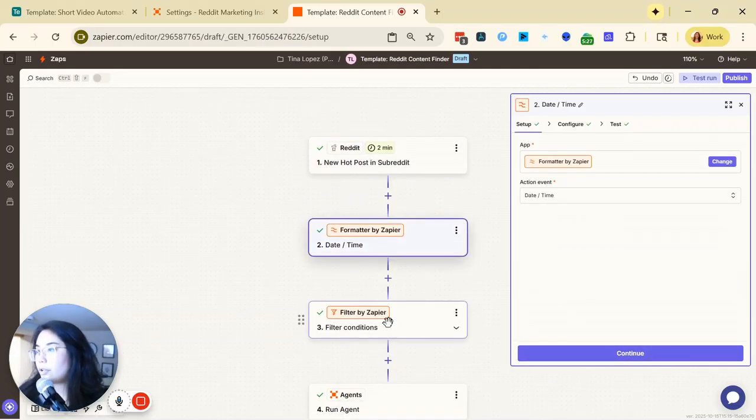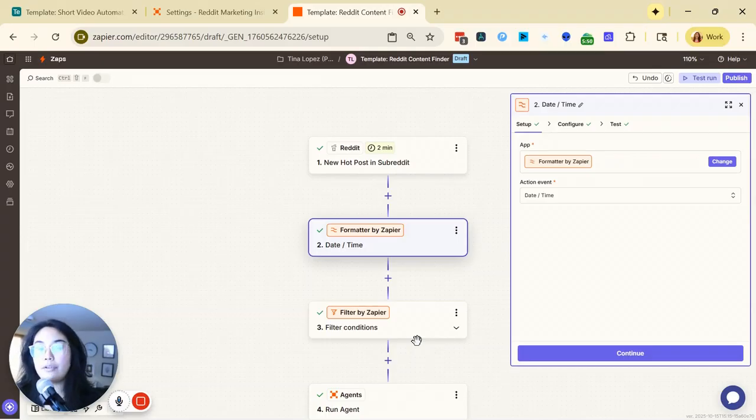What's really critical about this workflow, and this is kind of a protection I put in place, is that if you did not have a filter with this workflow, you might get hundreds of ideas, which is great, but you may not need that many ideas to start with, right? And why would you get that scenario?